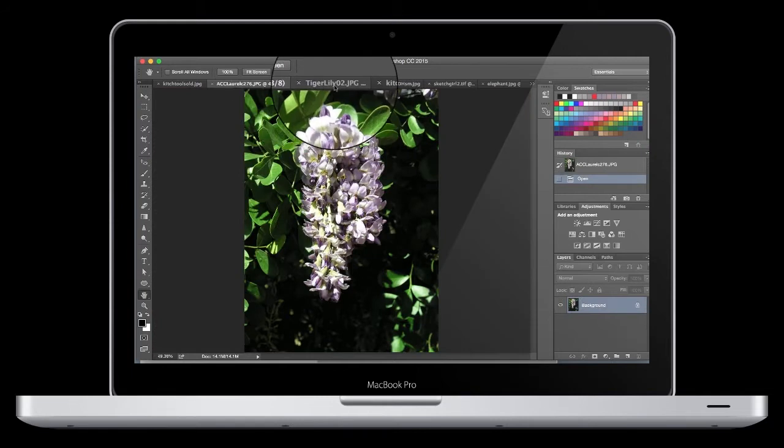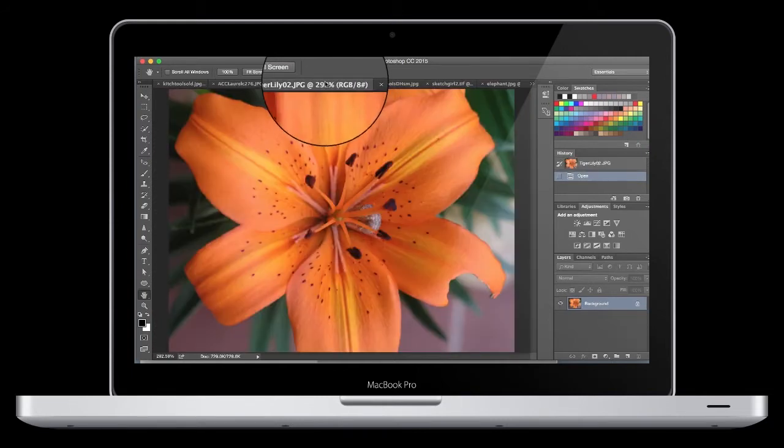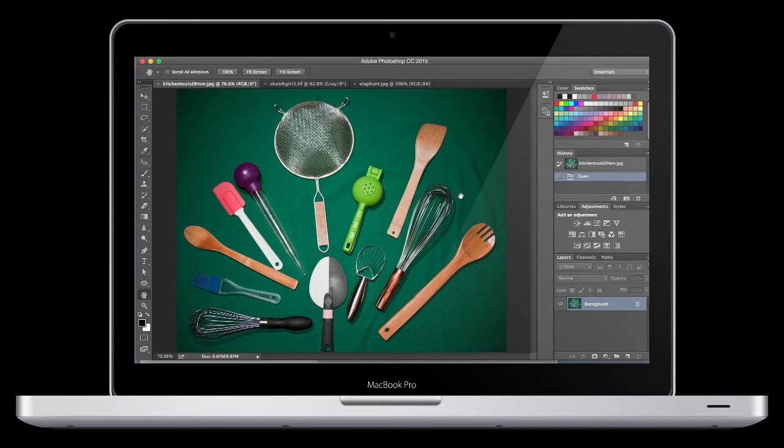And here are some examples of some of the flowers that you probably saw partly used in some of those examples I just showed you. And I'll just close these down. And this is another image of the tools that you can use for your composite.